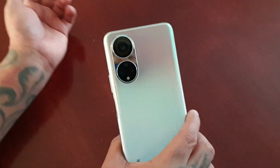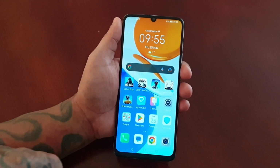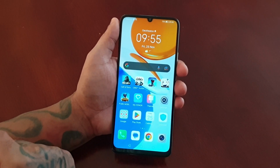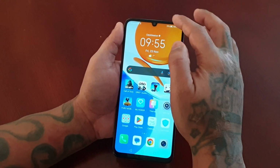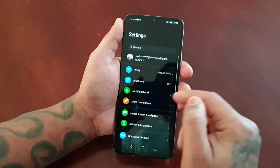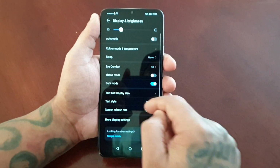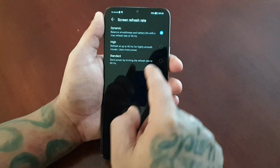So I'm here with the Honor X7 and this time I'll be showing you some gameplay of Call of Duty. This device has the Snapdragon 680 processor and it also has 4 GB of RAM. Before I actually start the gameplay, I'm just going to go into display settings and turn on the 90Hz high refresh rate.